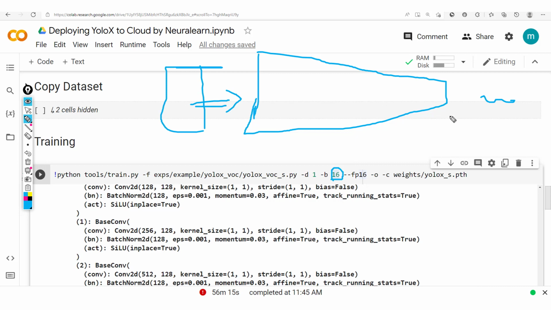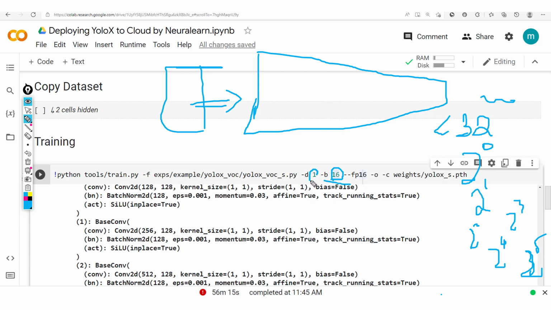Now it's advisable to take values less than 32. So we could always take 32, and also these values should be powers of 2. So first of all 2 to the 0, which is 1, then 2 to the 1, 2 to the 2, 2 to the 3, 2 to the 4, and then 2 to the 5. These are the recommended values for our batch size.